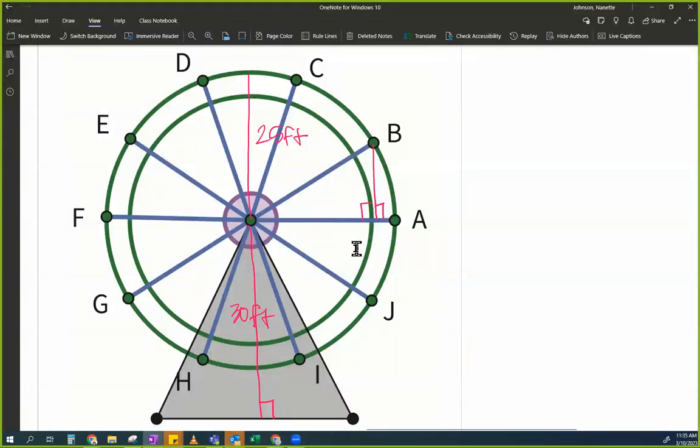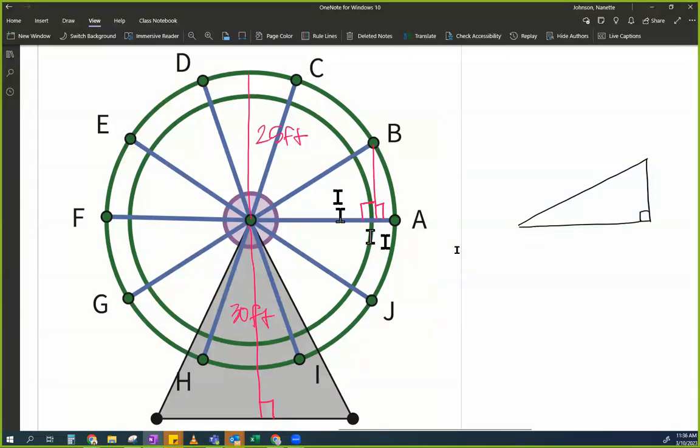But you're like, Miss Johnson, I don't know anything about this triangle. You do. What do you know about this triangle? And actually, this needs to go all the way over here. Let me label. I'm going to blow this triangle up over here. What is happening with my pen? My pen is being weird. I think I need to do an update or something. So I'm pretending that this is that triangle.